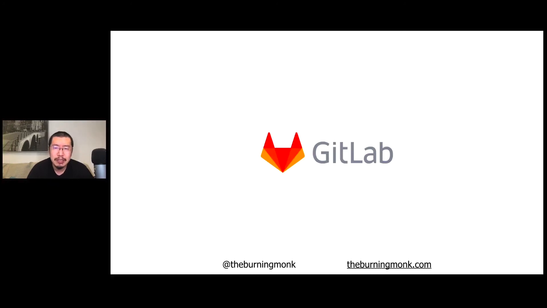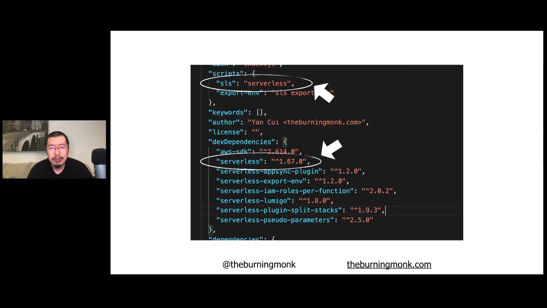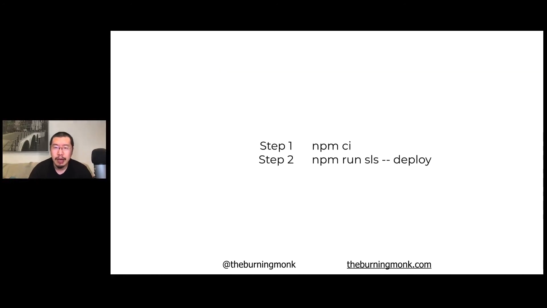For CI/CD, since the whole codebase was already in GitLab I decided to use GitLab CI/CD. One technique I use in most of my projects is to install the Serverless Framework as a dev dependency, which means I don't have to manage any actual dependencies on a CI server. I just have a simple helper script in my package.json — basically npm ci to restore dependencies to the exact versions as configured in package.json, then npm run serverless deploy to trigger deployment using the version of the Serverless Framework installed as a dev dependency. That's it — that's basically my CI, and it couldn't be simpler.